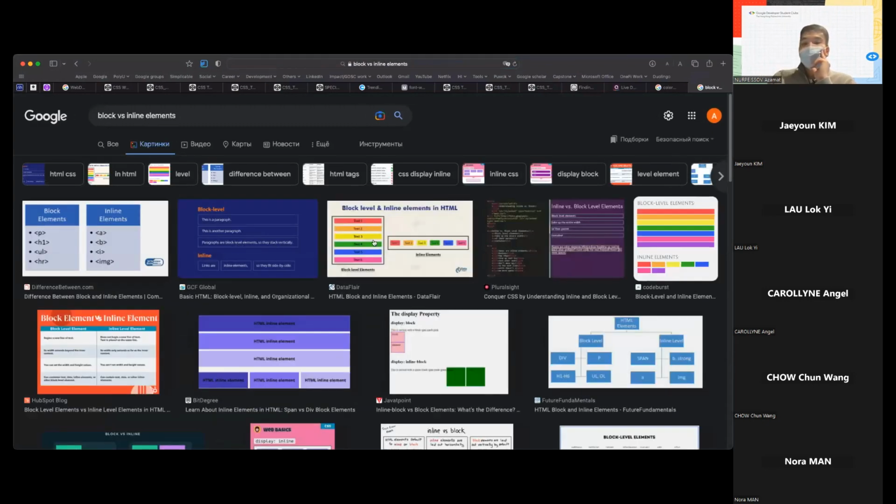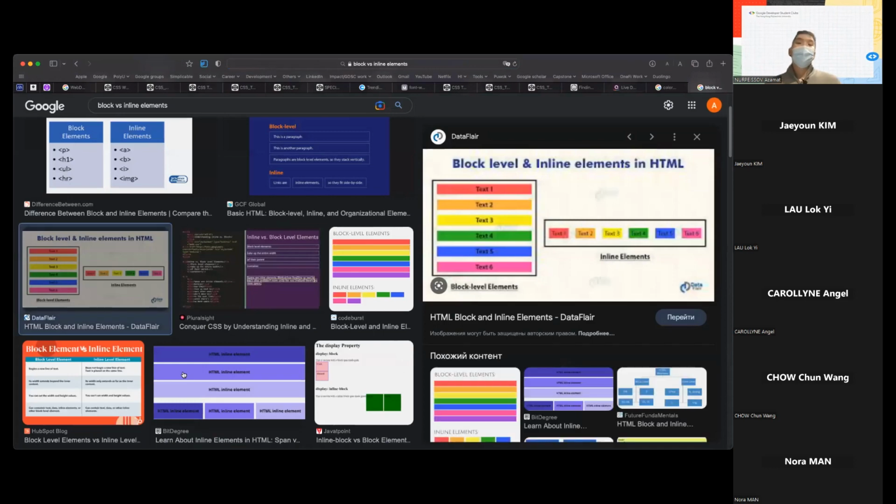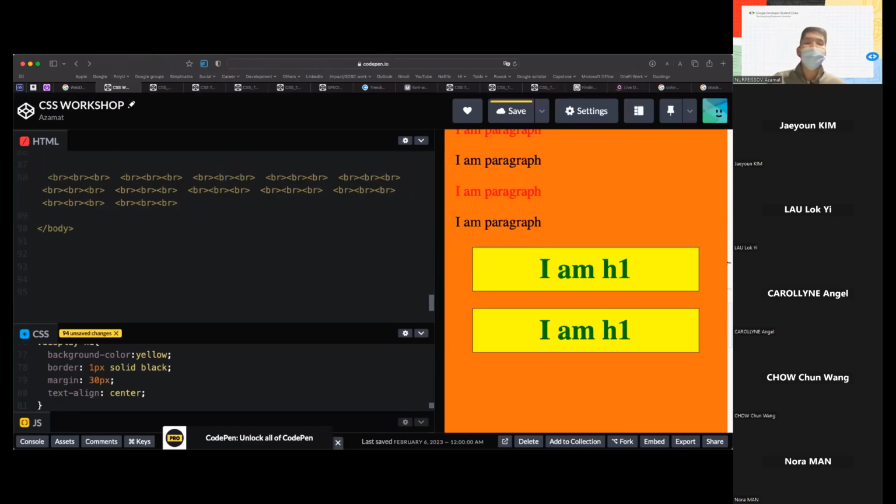H1 is a block element, so it takes up the whole width of your screen, while inline elements can just queue up in one line. So right here, H1 pushes another H1, and it gets the whole line.